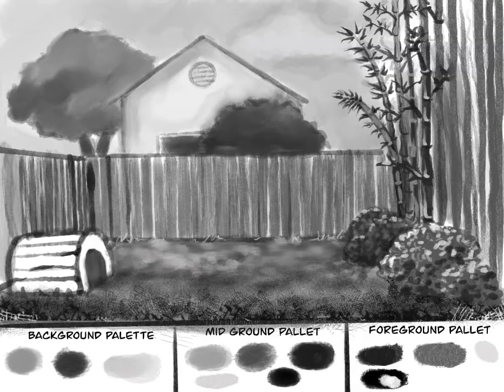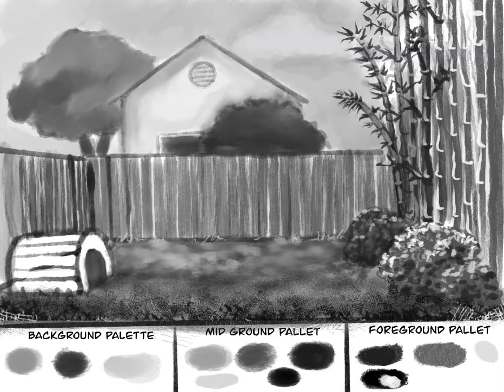There you see me starting to put some very white little leaf shapes in there and some very black shadows to make the little bush that is in front look closer than the bush that is behind.